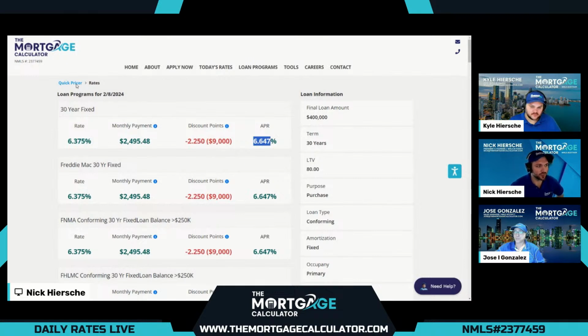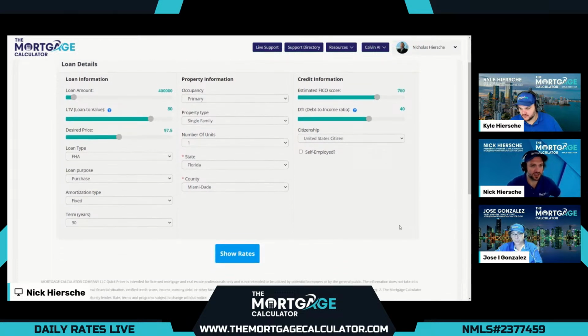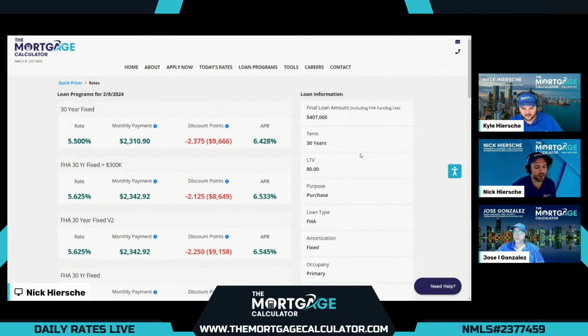Now, if for any reason our customer doesn't qualify for conventional, usually the next option we want to compare is an FHA option. So we'll set up the same exact scenario, and this time we'll select FHA. Everything will stay identical, so we can compare apples to apples here across the programs. FHA does allow a little more leniency on credit issues, as well as a higher debt-to-income ratio, but we'll keep everything identical so we can compare here.